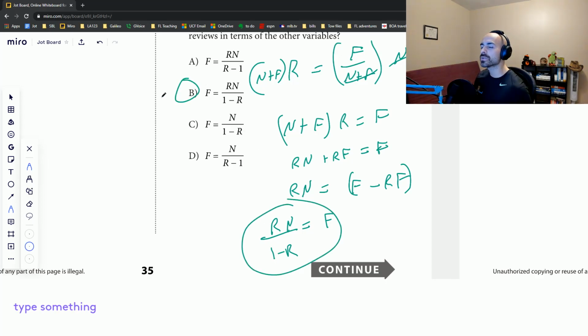Once again, this is a very strange way to factor. You wouldn't necessarily think of it too naturally, but it is a good thing to practice multiple times because it will come up on other questions.